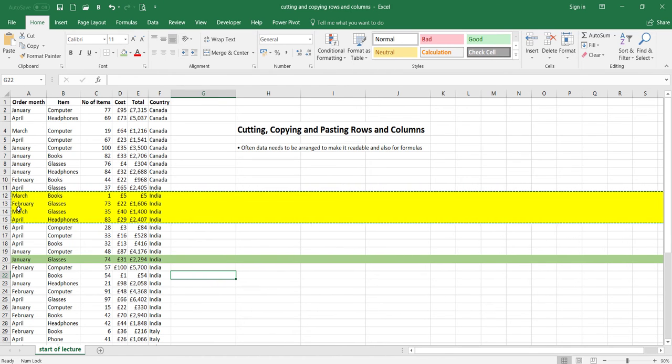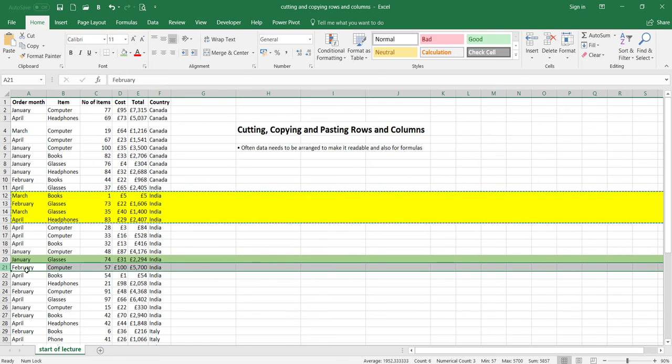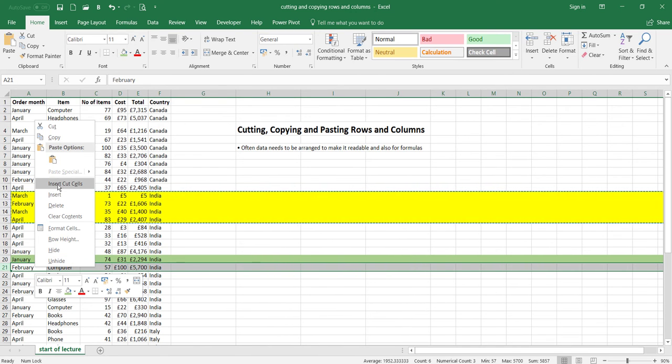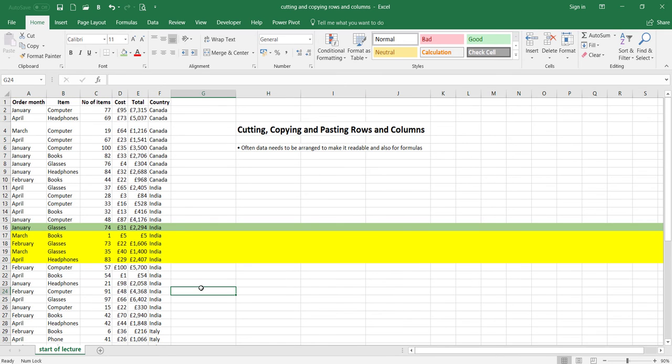So now that I've put this in green, I'm going to click on the row below, right click, and then go insert cut cells. Now, when I do this, rows 12 to 15, which are currently highlighted in yellow and with a zigzag line, will appear here. There. See that, folks? Now, our previous row 20 has shifted up by 4, and our yellow, which was previously here, has shifted here because that was part of our cut cells, which we cut into Excel's memory. So that's how you cut and insert rows between different rows.